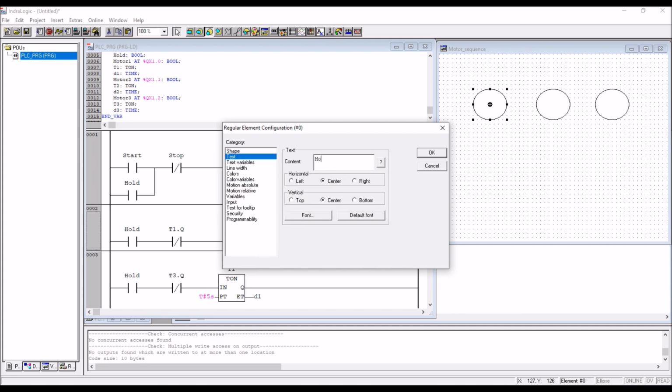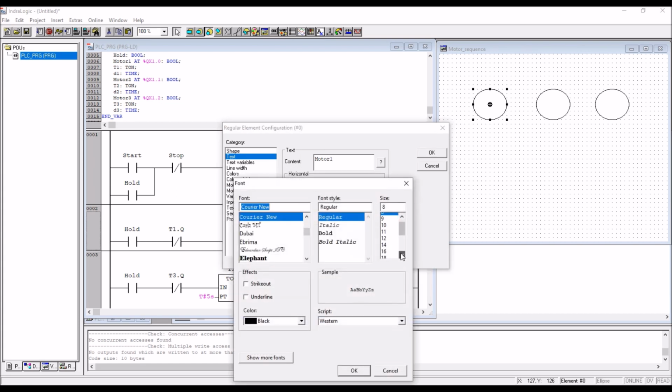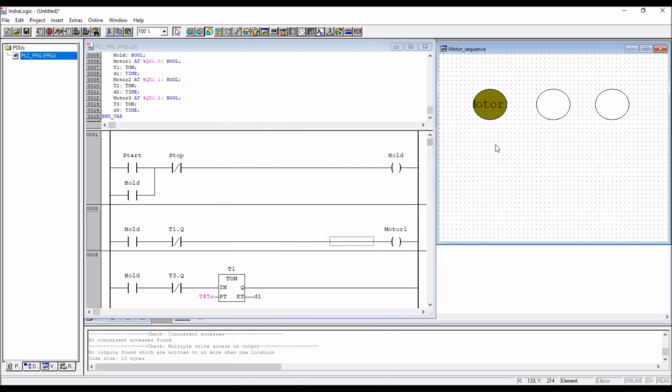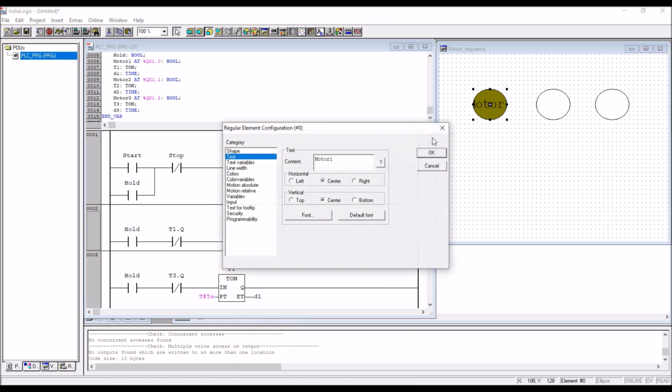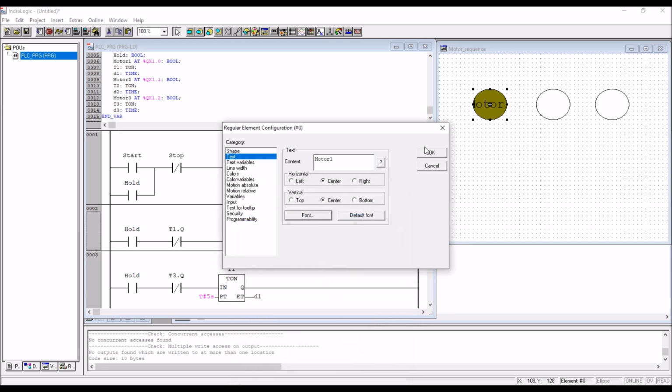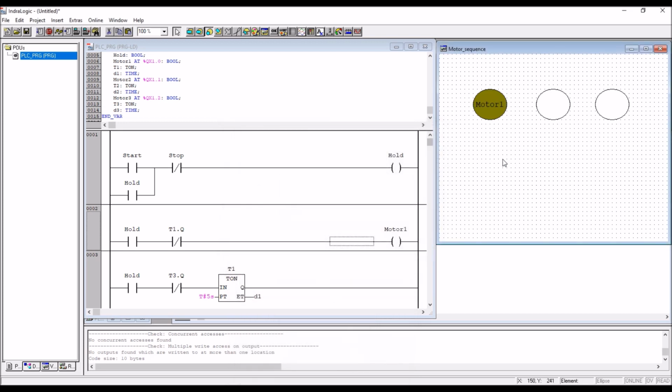Yes, it is motor 1. Font size, just increase it. Oh, it is too big, so reduce the font size. It is okay.